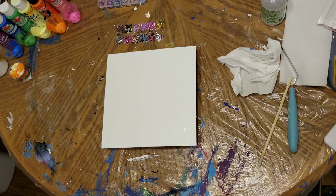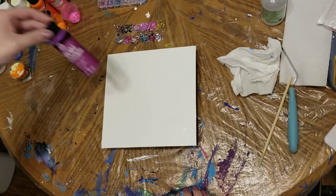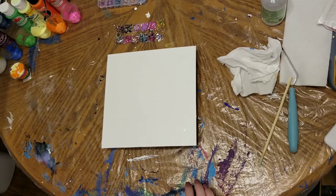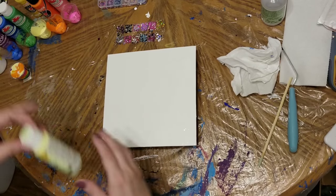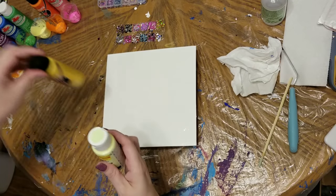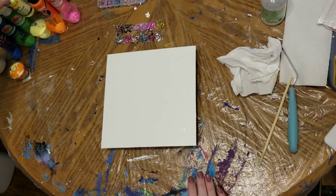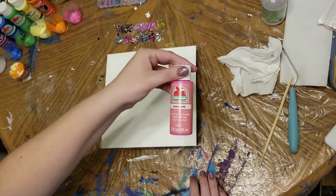Everybody, it is Paint Pouring Sandy, and in this video, I'm going to bring you a really fun neon pour tonight with white negative space and neon purple, bright blue, crisp green, a mix of radiant yellow and hay for my neon yellow, autumn orange, and diva pink.